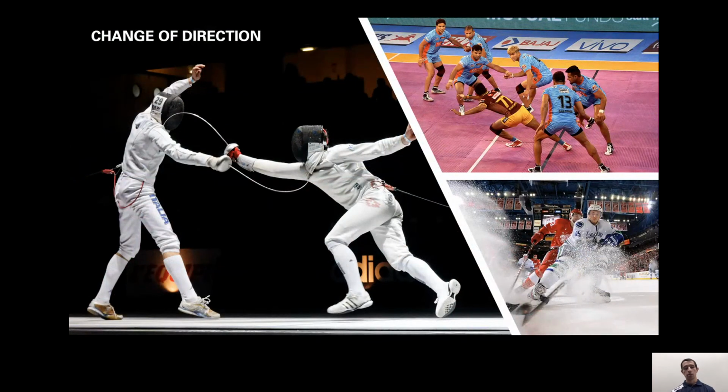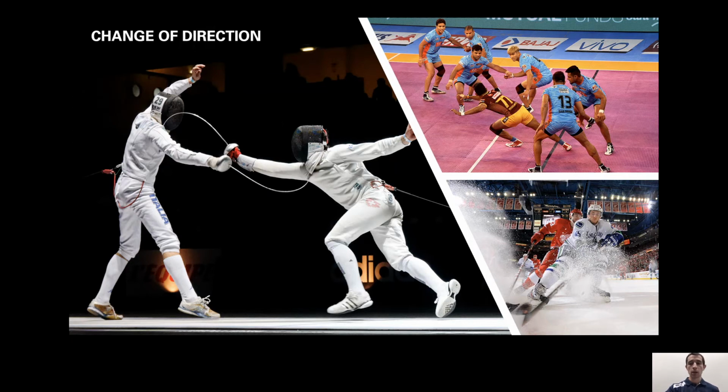Change of direction is an often touted athletic quality and an often explored quality that strength and conditioning coaches and sports performance professionals and athletes alike wish to improve as much as possible. And we see this all the time in something like the NFL Combine, where it's lauded and it's accepted as a key performance indicator for a sport like American football, especially with somebody who's a high agility athlete, such as a wide receiver. We could also think about change of direction in terms of a fencer and a strike and a counter strike.